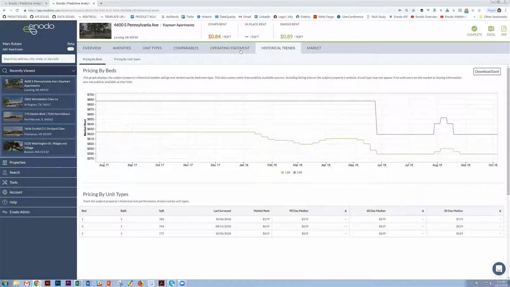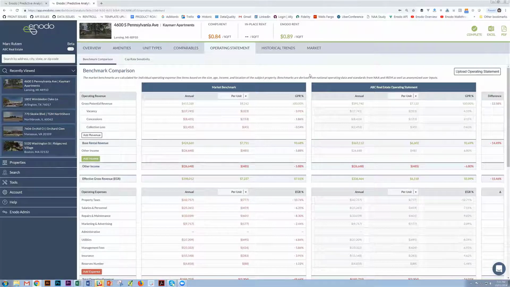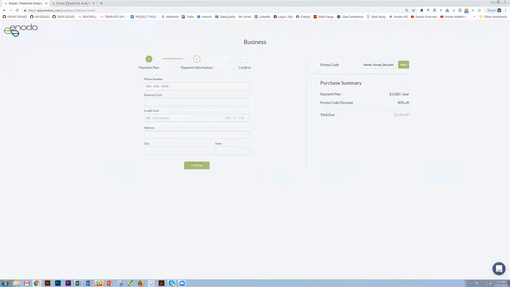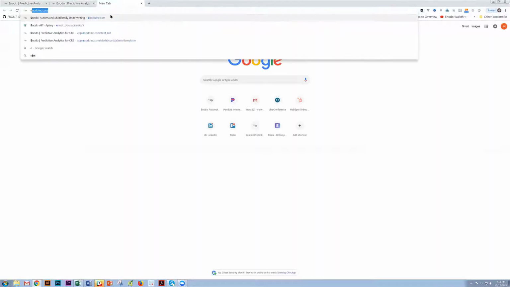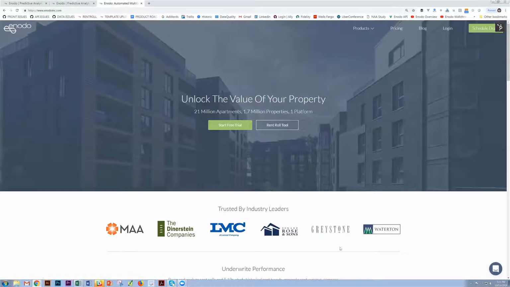And I think someone asked a question about operating expense data as well that I probably didn't answer. This comes from NAA, IREM, CMBS, and user uploaded data. We have partnerships with some of those lenders that you saw on our website. We've got some big national groups that give us those transactions that we're able to train on.